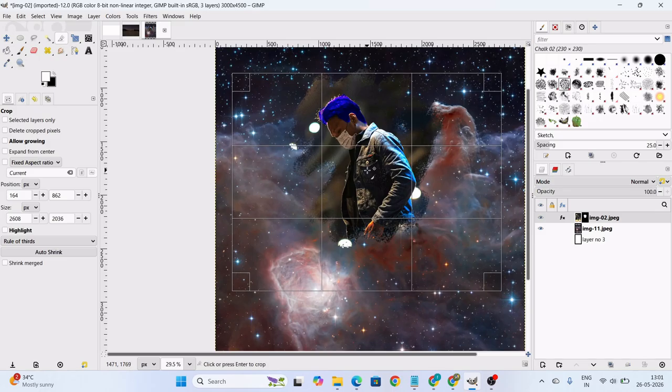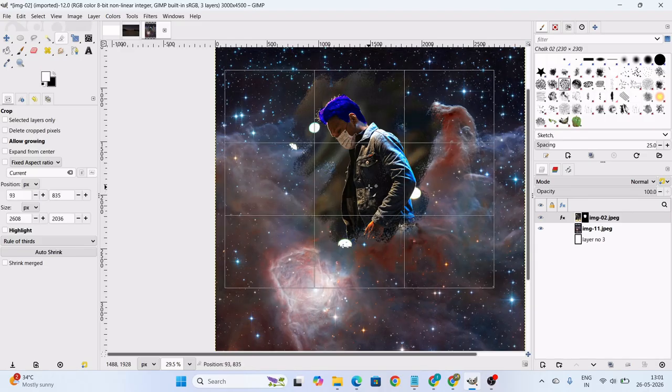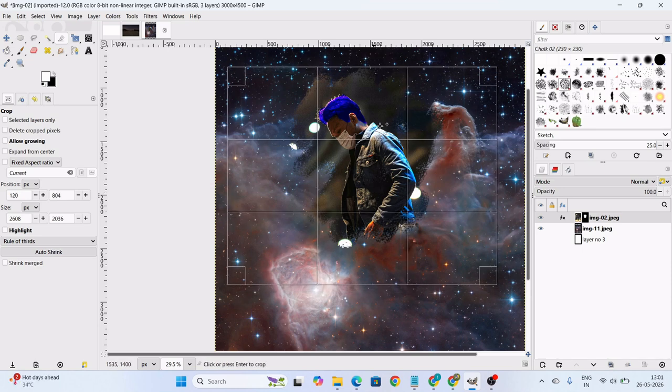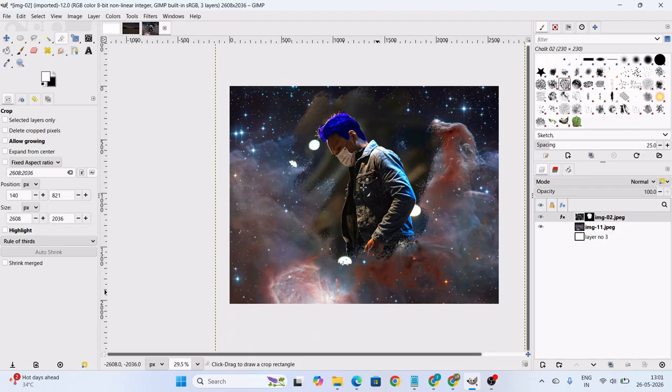And now you see how to set this image in these nine cells. These are nothing but the rule of thirds, meaning three columns and three rows. So I can set this image at this size. So my face is on the second cell. It means it is properly centered. And now press enter. Now the image is cropped.